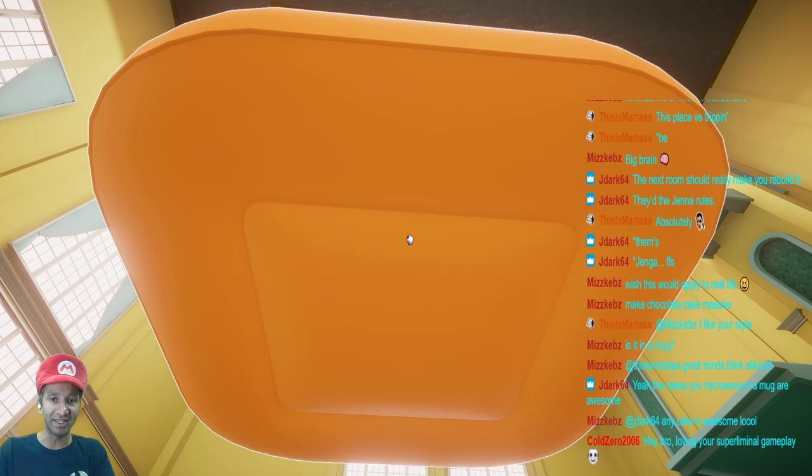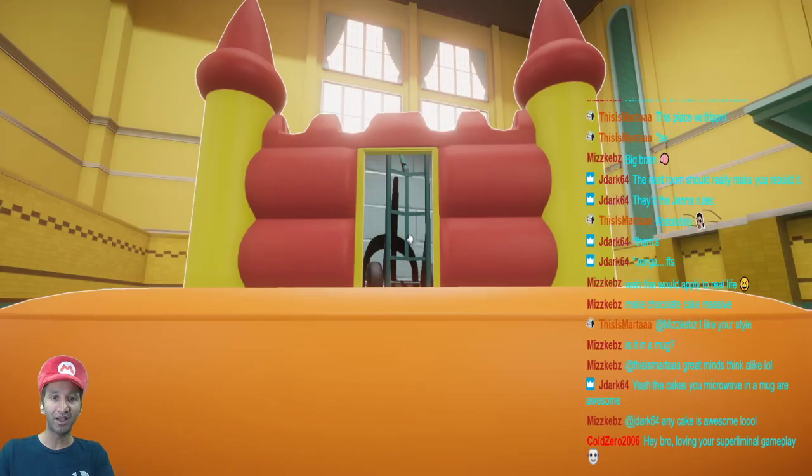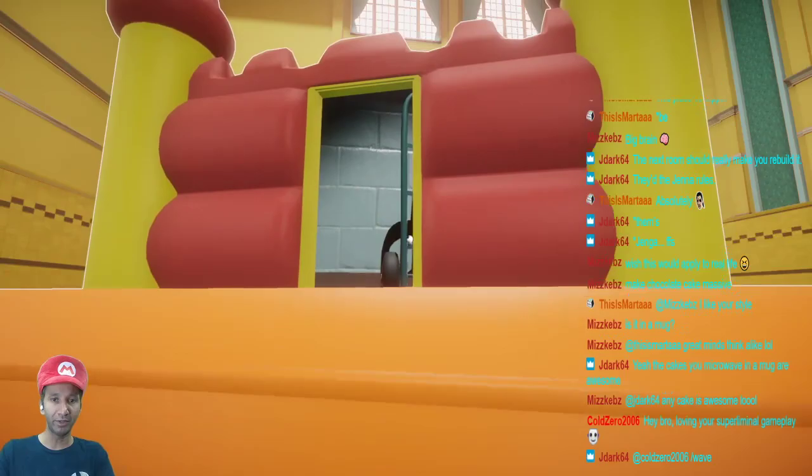Right. I'm in trouble here now because it's so big I can't get back inside it. So I need to make it small enough. But I can't get up on it now. Hold on, you know what you need to do? I need to make it small enough so I can jump on it. And then... Nope. Come on. No, it won't let me do it.